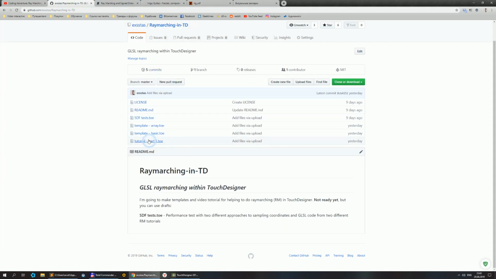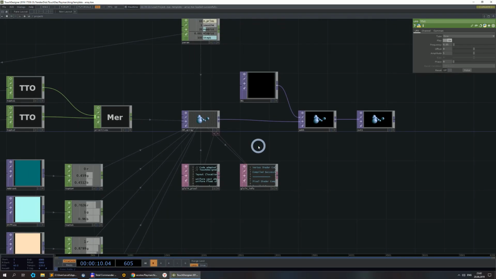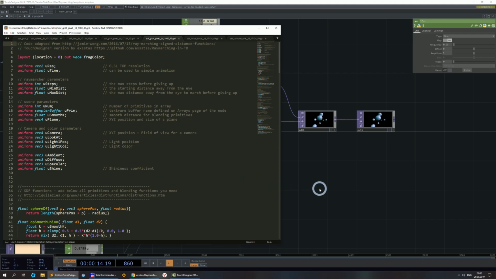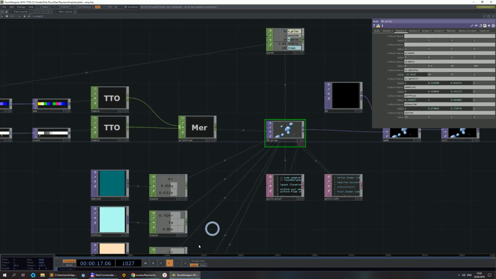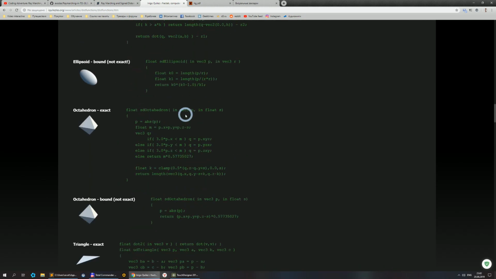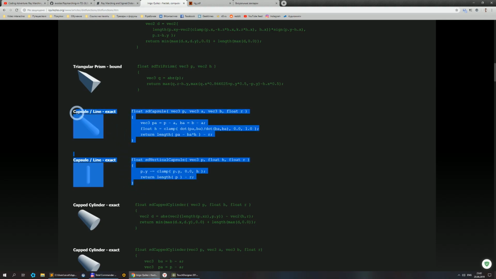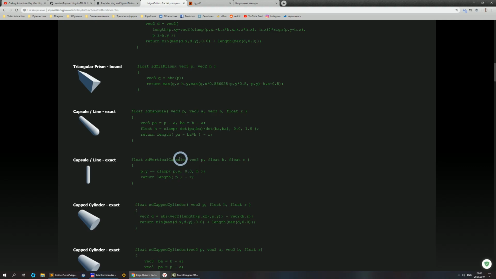On GitHub, we have a template for array, and let's try to do something like this. This is template array. Okay, let's for example use not spheres, but capsules, and I'll show you one trick here. It's also interesting, we have two capsules, and you need to figure out what's the difference between these capsules. I checked it, and I know this.